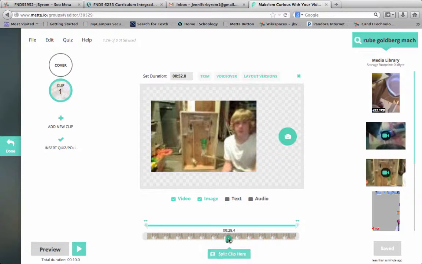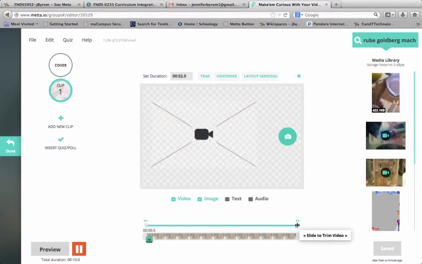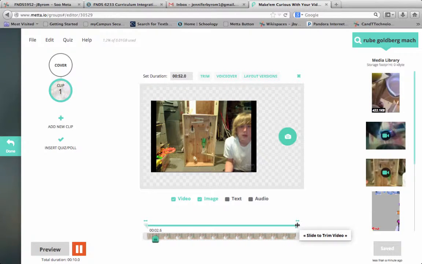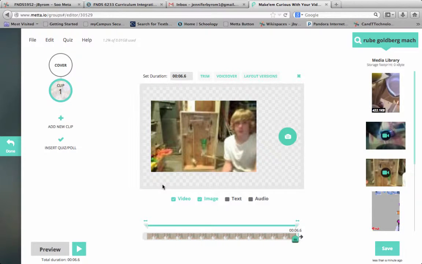And notice how the playhead kind of changes. You can split the clip and add extra things to it. But I'm just going to play this one real quick. Right here, play and stop current clip, just to give you an idea of how to use the trimmer. And then that's pretty much it. My finished 8th grade science project, Rube Goldberg Machine. And that's all you do. So now it's only going to play a small portion.